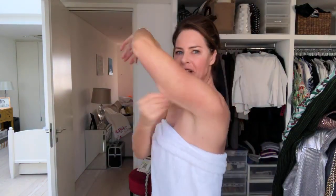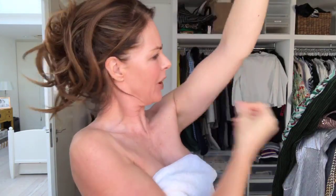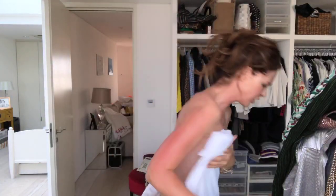If you can find it, it took me 6 months to find this product, but it's utterly brilliant for our bingo wings. So brilliant. So I'm gonna go again. I'm working out the other arm by how much I'm rubbing this up and down. I'm pinching away. I'm feeling exhausted doing this, but that's the kind of treatment it is. Okay, really pinch. Don't feel scared of pinching your body. Stimulate those tired old collagen bits.